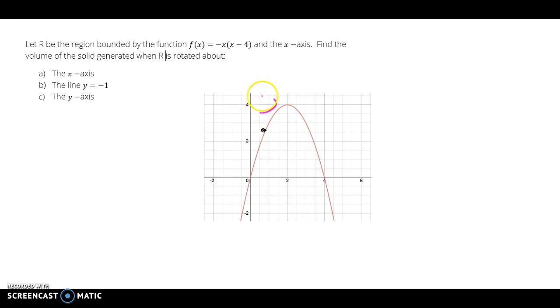Last one real quick around the y-axis. Just know that then our rectangles are laying on their side, but the idea, hopefully you've gotten it by now, is the same. Reflect that rectangle and simulate the spin outer edge to outer edge and inner to inner. And we've got another washer that's formed. And if you're wanting just one more visual, the outer radius here would be from that outer edge to the axis. The inner is right around here.